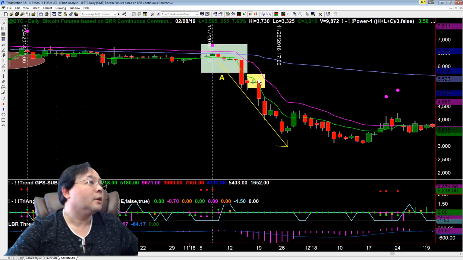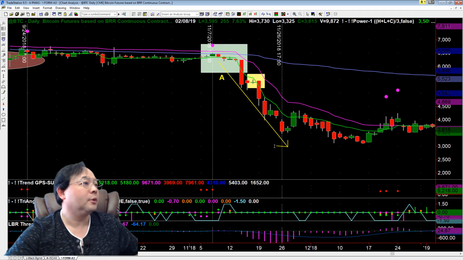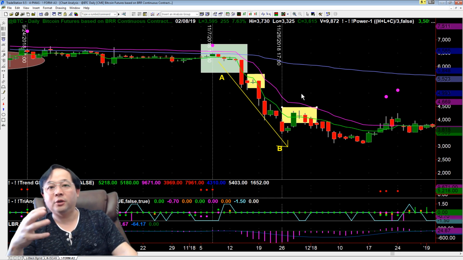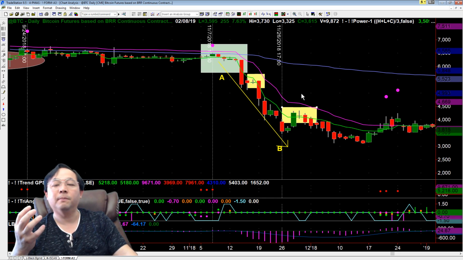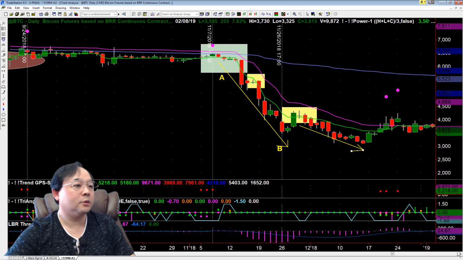So if you look at this, the market did try to rally, but it could not touch the green line at all. As a result, it cascaded further down. And finally, after November 26, point B here, when the market did rally, look where it went. It penetrated a little bit above the green line, but it couldn't even reach the pink one. As a result, the downward movement continued again. That's our second wave, or second impulse wave, of going down. Okay, so that's back in last year.